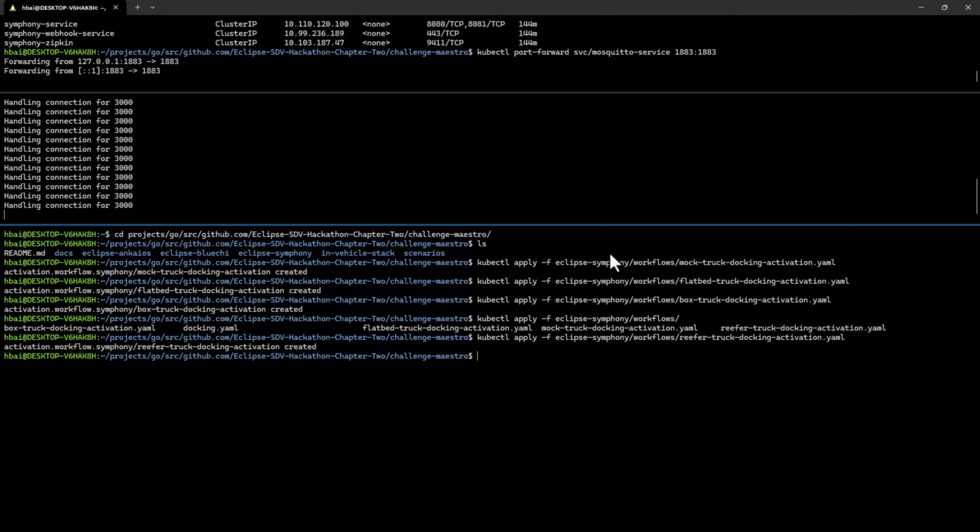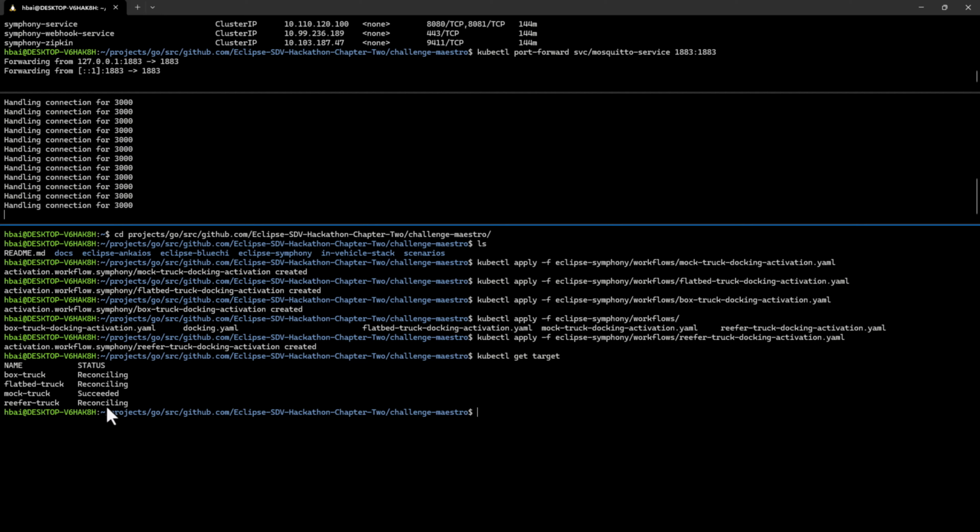Now I've activated the workflow 4 times, and each workflow will create one target object. And if I do kubectl get target, you can see the target objects created by those workflows. Again, this is just to show you how you can use a workflow to automate the target object creation. You can certainly directly create a target object yourself.